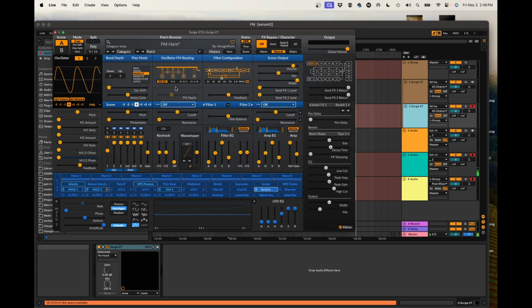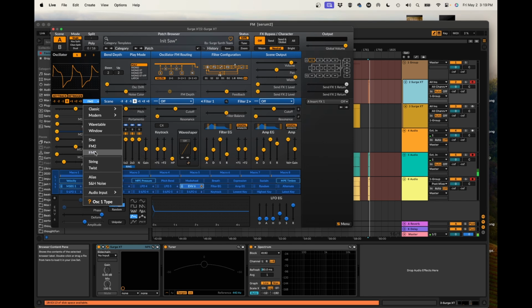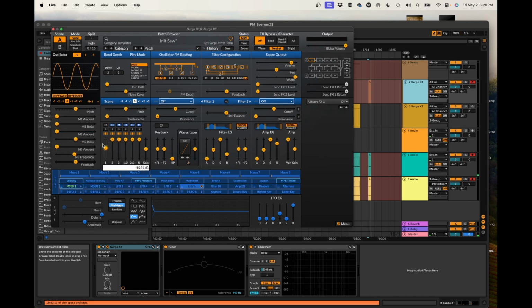And now I think we're ready to move on to FM3, where things start to get interesting. 40 minutes into the video. So FM3. Now there are a couple differences here. First, we lose those two parameters I just talked about, the offset and the phase. But that's not a big deal. We do have a third modulator now, M3. And this is a little different than the other two.